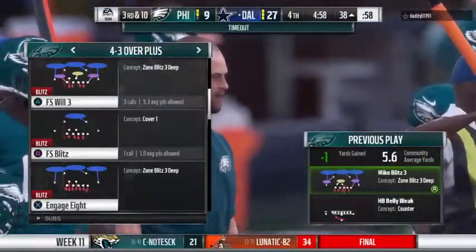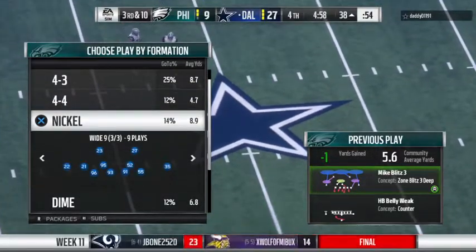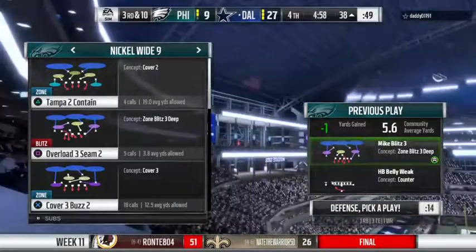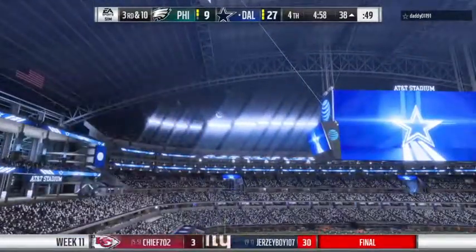And maybe a measure of revenge there. He's had his way in this one, but this time they get him behind the line. Brandon, it's clearly a running situation when you're up in the fourth quarter. They're going to have to stack the box and make it difficult for them to move the ball. Made it very difficult right there. Now they need to repeat that effort. Yeah, bring 7, 8, 9, whatever it's going to take to slow them down.